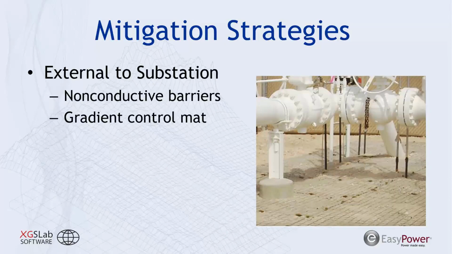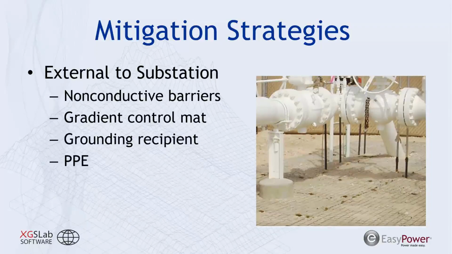So that's something to look at, again, noting that you're fixing one issue but possibly creating another one. You can also ground the recipient, whether you're trying to ground the recipient to elevate its voltage or ground the recipient to reduce its voltage. The overall goal is trying to remove or reduce the voltage difference between the object that has received the transfer voltage and the public or personnel that could be contacting with it.